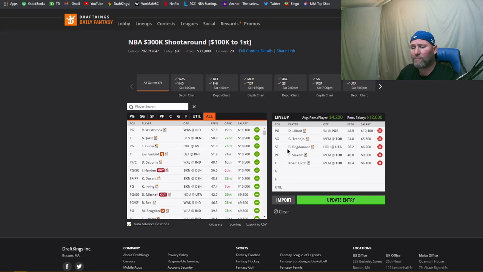Small forward, I went with Bojan Bogdanovic. Had to get a little bit of salary savings, but still 6,700. I love him in there. Power forward, that's the other player from Toronto, Pascal Siakam. I think I can get another 70 plus out of him today, and he just doesn't garner the ownership all the time. I love that. This is a GPP sneaky play. I love that pivot, power forward off of Durant. I'm going to play Siakam.